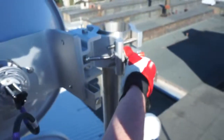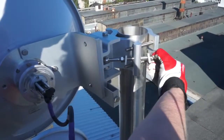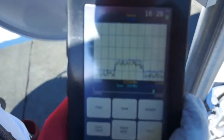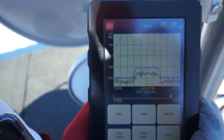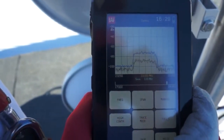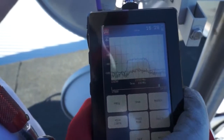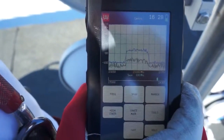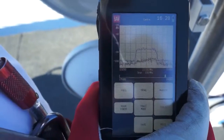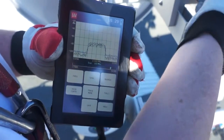Next, I'll loosen up the antenna and adjust the horizontal azimuth. As I move the antenna, this is slowly sweeping and I can see the strength of the signal. We can see there we've hit the main lobe. I'm going to sweep all the way through — you can see it dancing up and down, showing the side lobes. It comes up and comes down, and those were two side lobes we just saw. Now we're back at our main lobe, so I can tighten the unit for the azimuth adjustment.